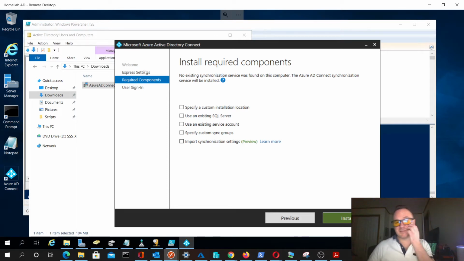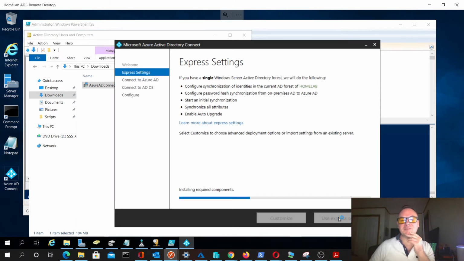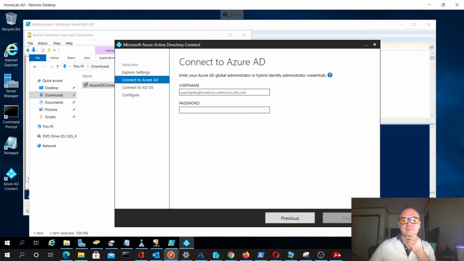So this is neat because they've added new features to it. This is why I always like to see what's new, but it takes away from the video. So let's use Express settings. And it's going to ask me to sign in with my Azure account for Office 365. I can find it on one of my 3 monitors here.